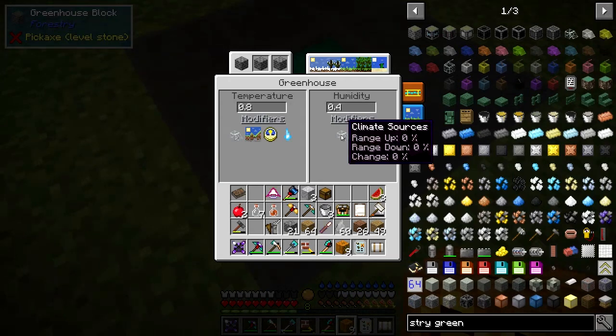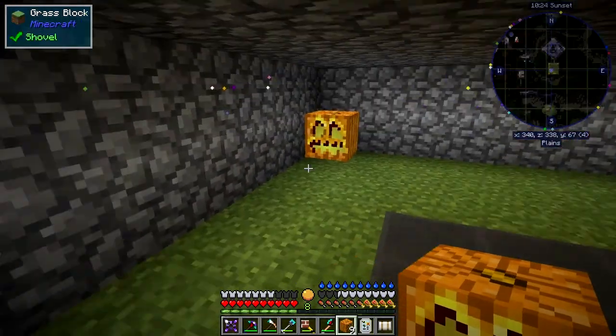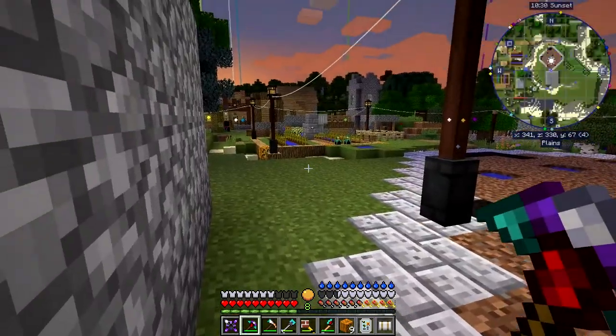So we need some of these climate sources. We can replace this stone we've got here for something else. And I can make a door in it as well, so that's no big deal. Let's just make a door down here, for instance. That was well judged.